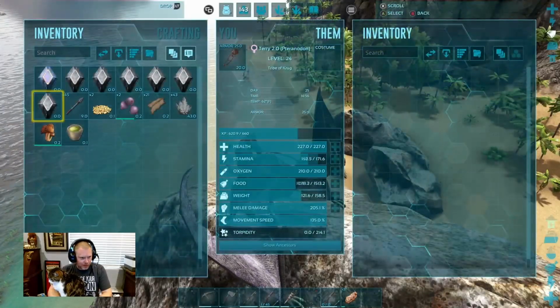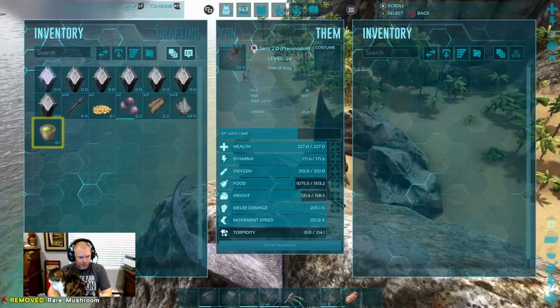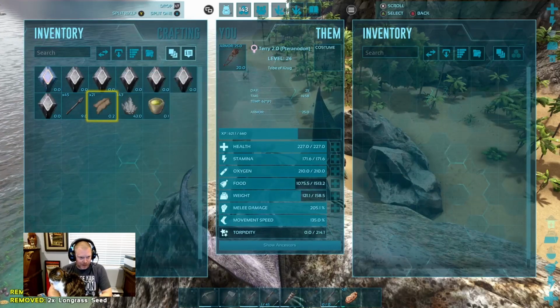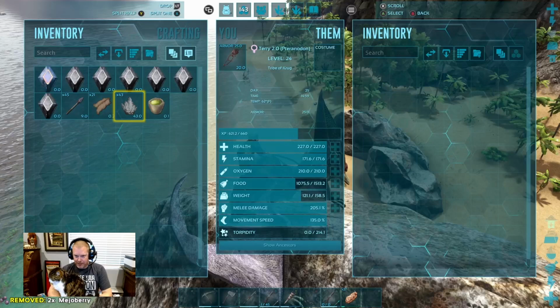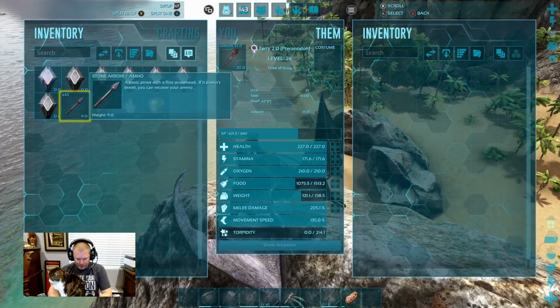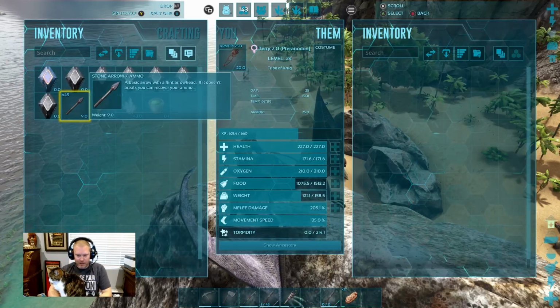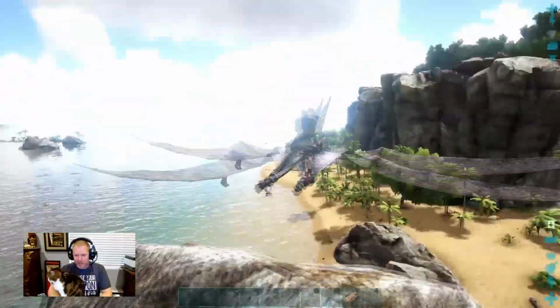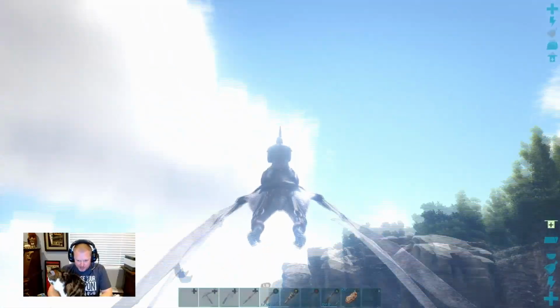What else are we carrying that maybe we can drop? I've got a couple of these at home. We'll drop that guy. I don't want to drop all of those. And then we'll get rid of the seeds. We'll get rid of these berries. I'm going to keep the hide. Keep that. That's basically everything that we can drop without really feeling the effect. All right, here we go. To the skies!